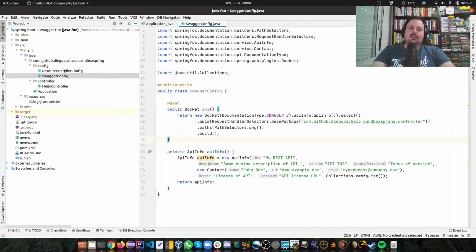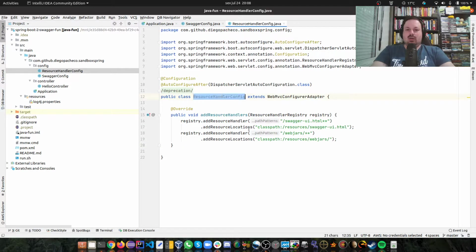There's one more thing you're gonna need, this resource handler, otherwise your Swagger UI won't appear. You need to add @Configuration and @AutoConfigureAfter, marking the DispatcherServletAutoConfiguration to run after that one. Then you have this addResourceHandlers that we need to override, and we need to add two paths, right?